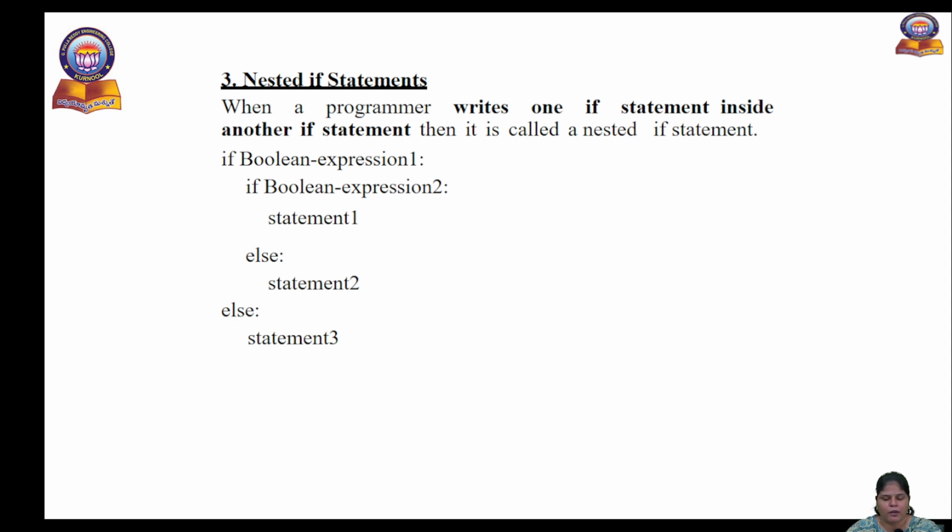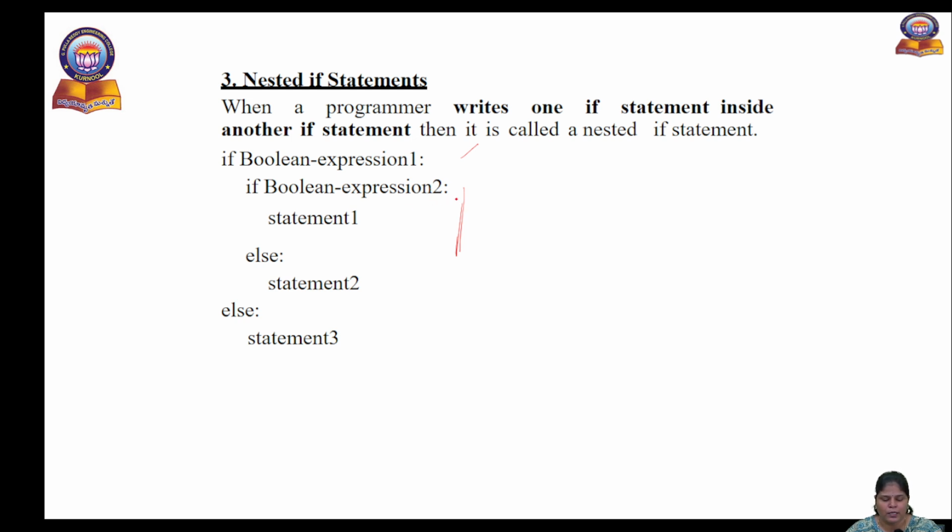So you can have n number of if-else statements within a set of if-else statements. So when a programmer writes one if statement inside another if statement, we call it a nested if statement. If Boolean expression, so if this condition is true, then it enters into the suite of the if. Again, within the suite, I am writing another if statement.